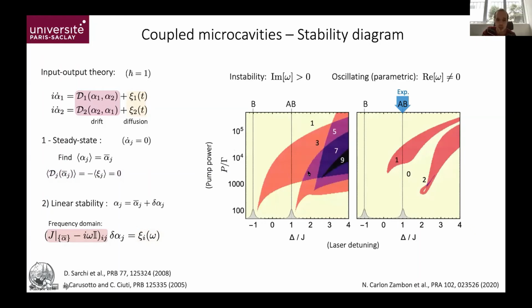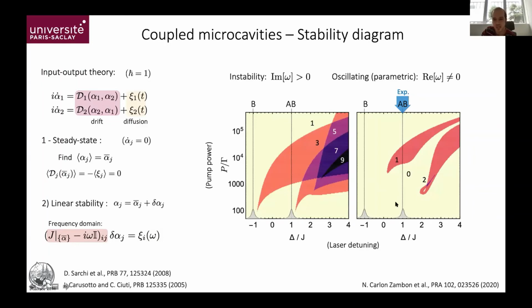So here what I show is a phase diagram as a function of the laser detuning and of pump power. And in the left panel, you can see the number of solutions regardless of their stability. And you can see wide areas where we have multiple solutions. This is a well-known feature of a nonlinear system.